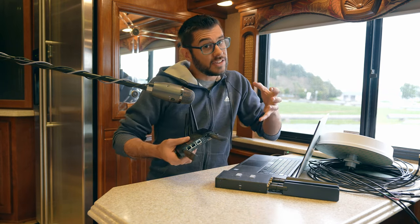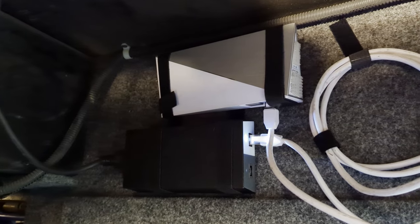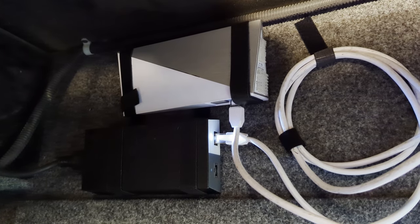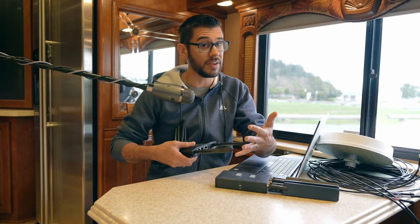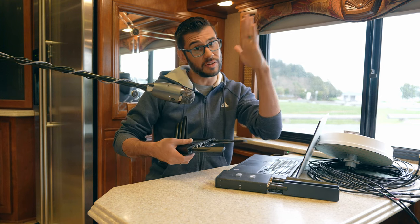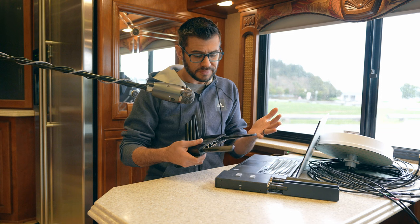Starlink has its own router, and it needs this because it controls the dish and it allows you to connect to its own internet and see all the information on your phone. This is how you can actually put your Starlink to sleep. You can set all the different sleep times, and you can stow the dish so it goes flat so you can put it away. All of that's done from the Starlink app.